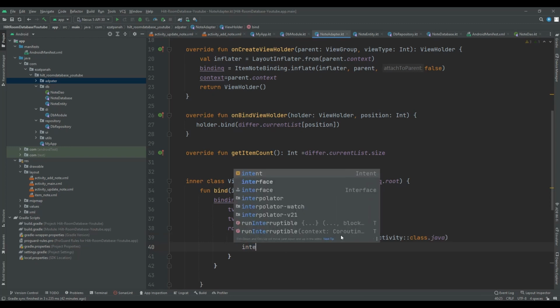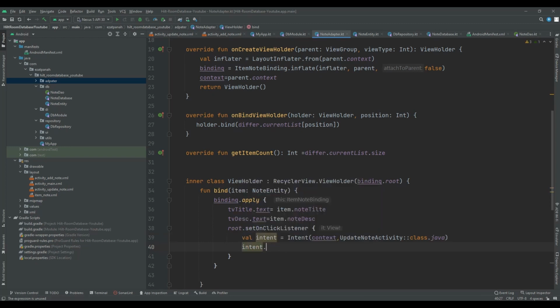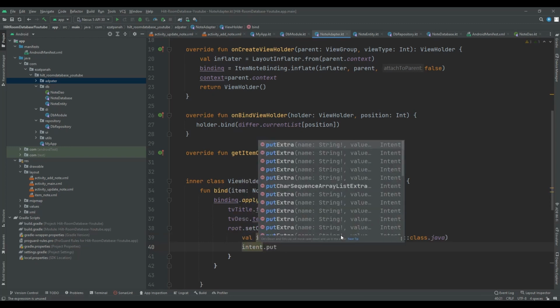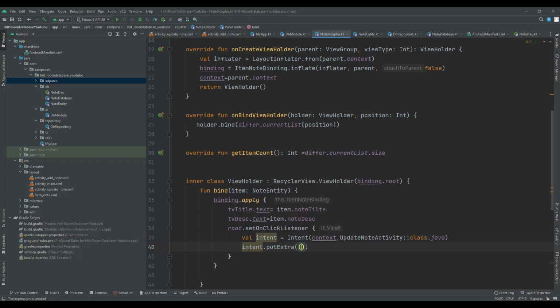Yes, and intent.putExtra. Here we can put something like that. Okay, this is the bundle name, and pass my note id here.